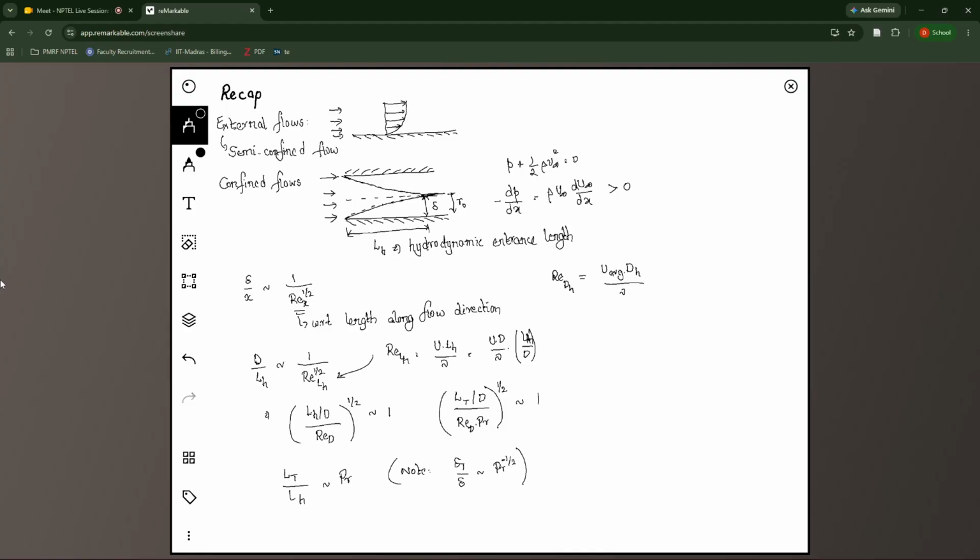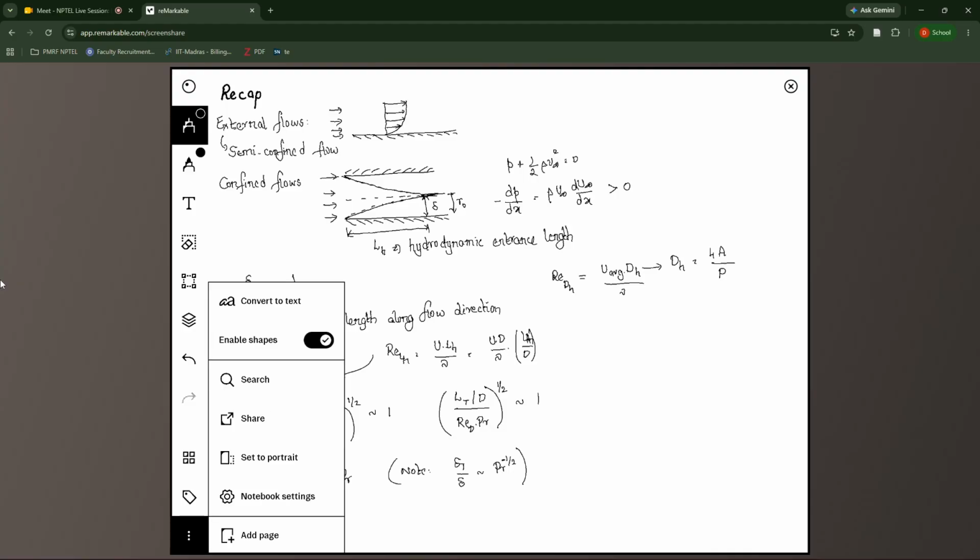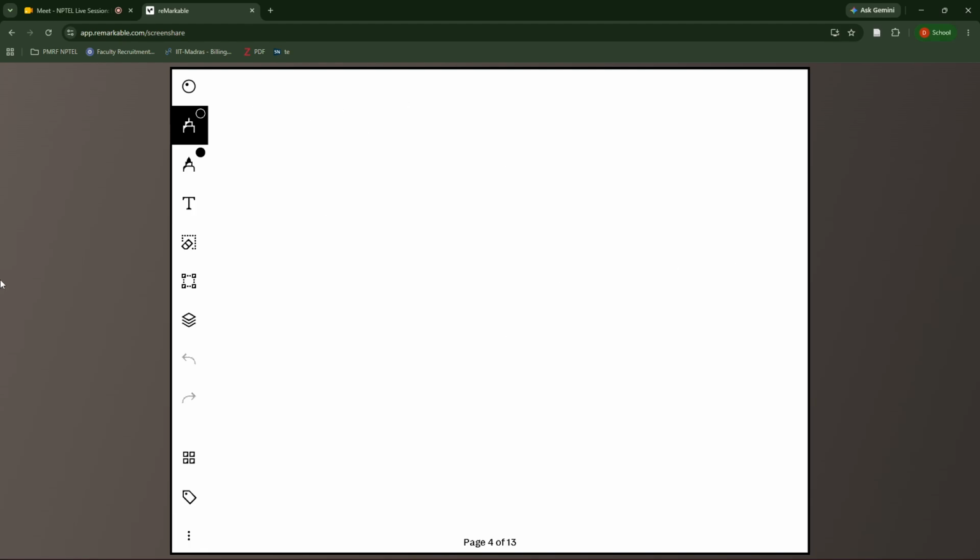And as I said, this hydraulic diameter is also a concept that we'll be using, which is defined as 4 times the cross-sectional area of the flow divided by the wetted perimeter, which will be more clear once we do a problem. The major part of this week of lecture videos is basically in two kinds of problems, where we have either a uniform heat flux, called UHF, in an internal flow, or a uniform wall temperature.